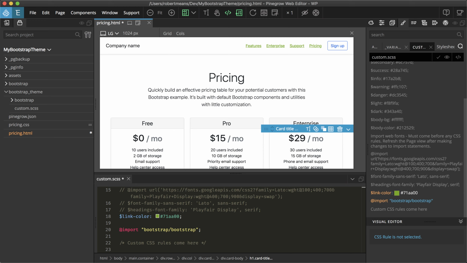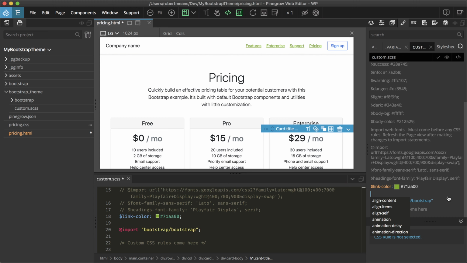Okay, so we just saw how to get rid of variables. We just looked at how we can copy variables. How can we add a new variable? So, maybe there's some particular shade of pink that we need, and we'd like to add it as a color. We can do that either through the code editor by simply typing it here, or we can do it here in the style panel. If we just hover after the rule, this orange line shows up with a plus. Click on that. Can then type whatever particular variable we want. Remember, we have to prefix it with a $.